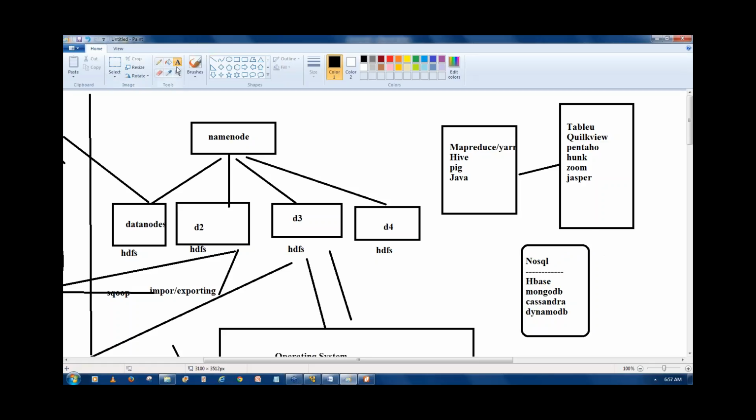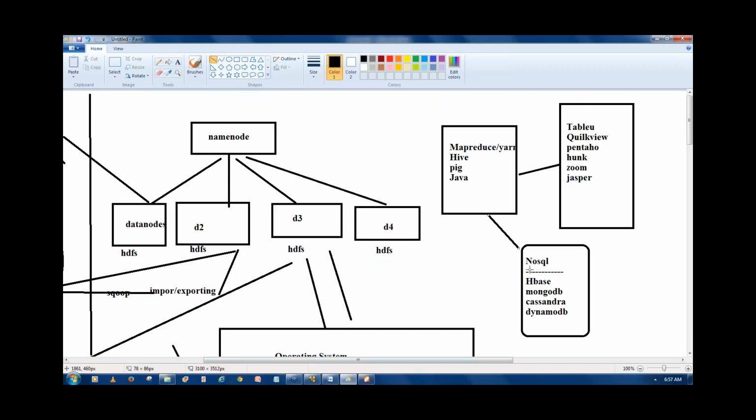Now, if you want to store the data, what do you use in your company? We use HBase or MongoDB. Generally, most of the people will prefer to use HBase. And do you use Hive, Pig, Java, or MapReduce? It's based upon the job which you're writing. You can use any one which you are flexible with. We can use Hive. And what do you use in your company? Hive. We use Hive. We use Hive and HBase together. Okay.